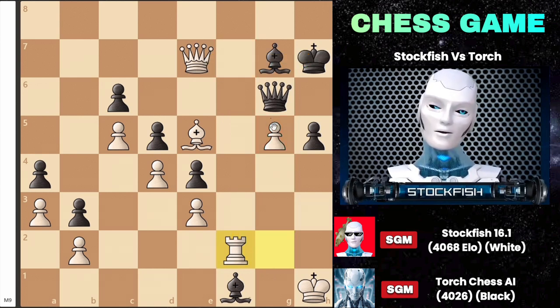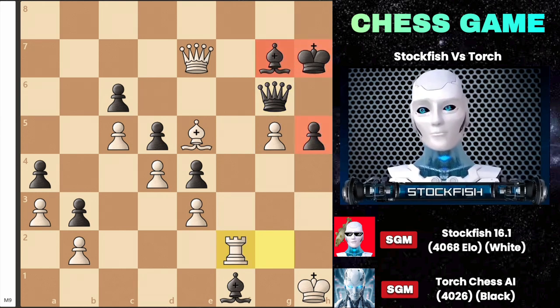The pawn is well protected by the queen, and black cannot give me a single check to my king. Moreover, Torch didn't give me a single check in the game. That's my strength, which is why he played bishop to g to check.